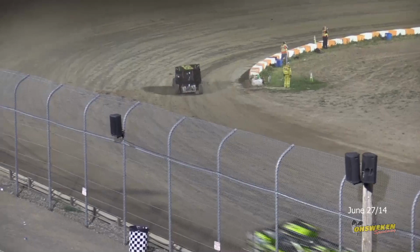And here we go. Cody McPherson and Gary Lindbergh on the front row again. They take it off towards turn 1. Cody McPherson will lead them down in the Bobcat of Hamilton, number 7. But here comes Gary Lindbergh in the 28. These two duked it out for the championship last year. Jay Mallory, the multi-time champ here at Oswego, knows the quick way around the Big O. Up into 4th, McPherson with the lead. Lindbergh and Rouse, these are the 3 guys I'd expect to be at the front of this race.